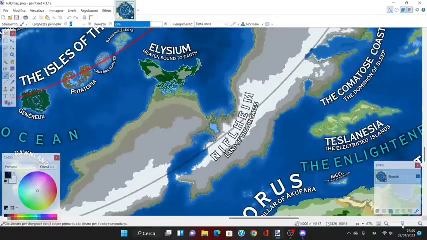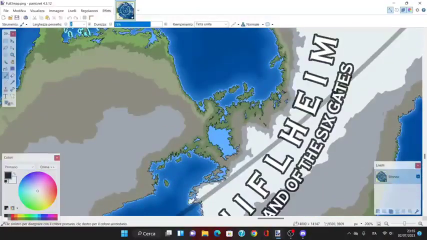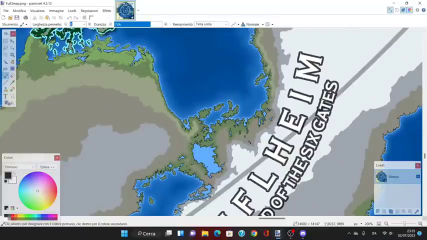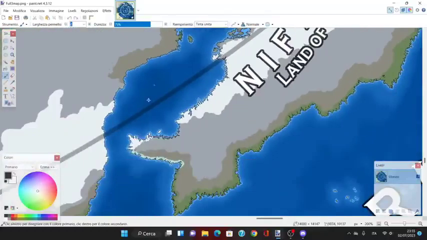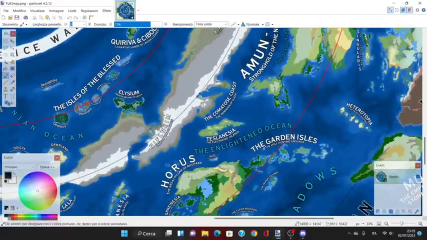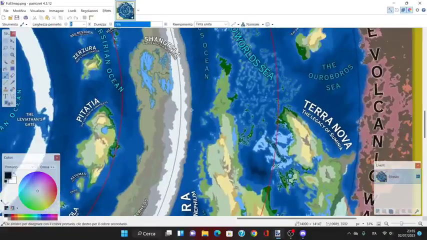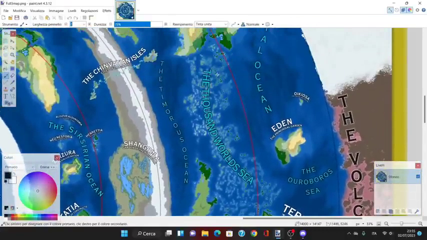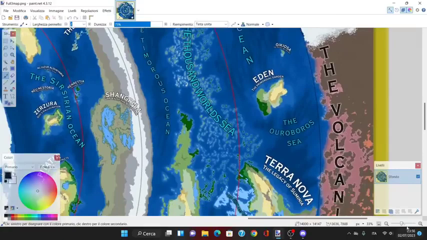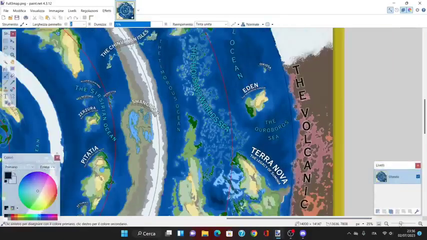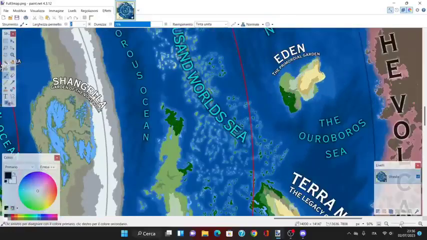But Niflheim wasn't really inhabited by humans in Norse mythology, so there shouldn't be really a big problem coming from these kind of ragged borders, just coming from here and going right into the Horus pillars of the Akupara, and then somehow getting all the way to the Garden of Eden, also traversing this insane 1,000-world sea. You can see just how many islands are here. It's just insane, just the amount of biodiversity that there might be in these places.